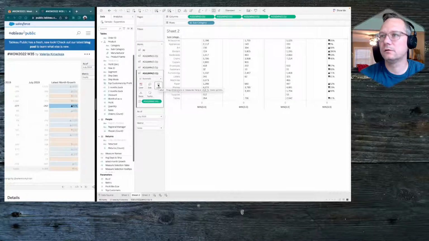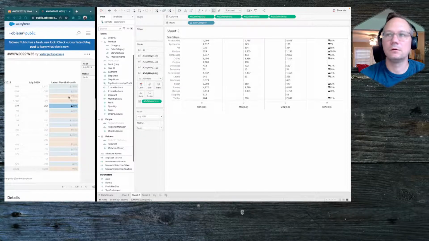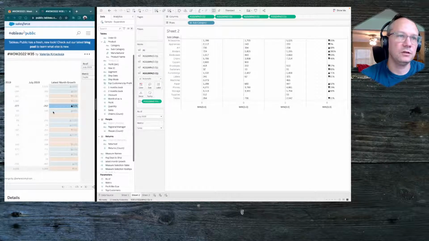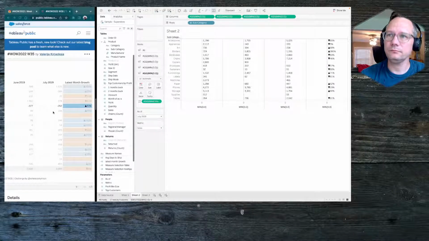Look here. All right. Sales for July of 2020. I'm also not using the... yeah, so we've got, so yeah, that looks about right.